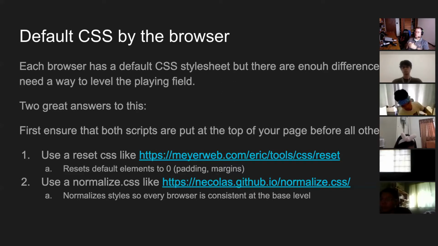And this is very important. And the second, of course, is the normalized CSS. These are in the textbook. I encourage you to go out and get them. If you want me to send them to you in email or make them available on the Moodle site this week, I can do that as well.